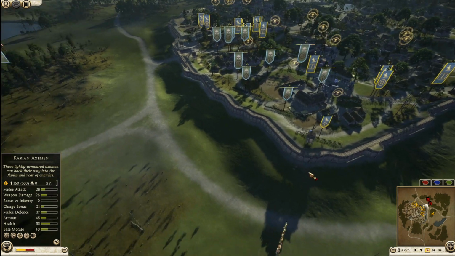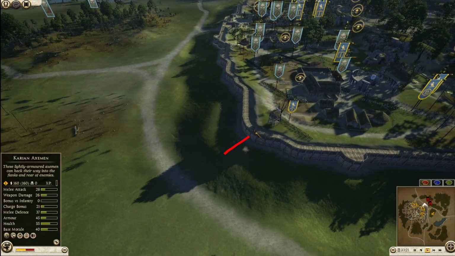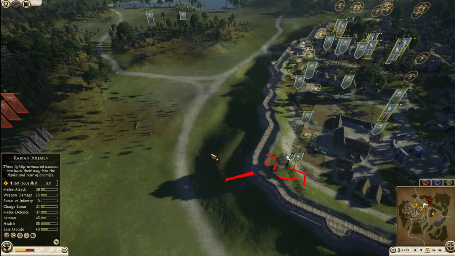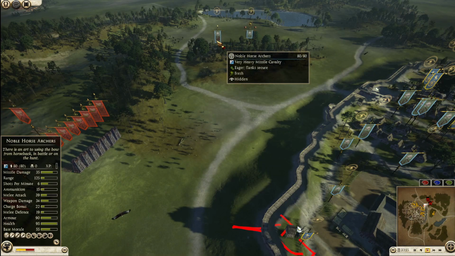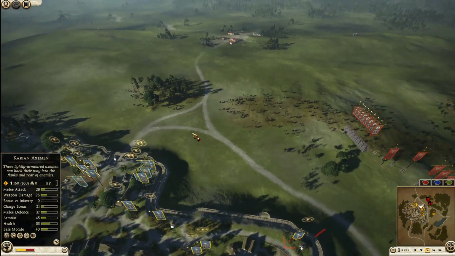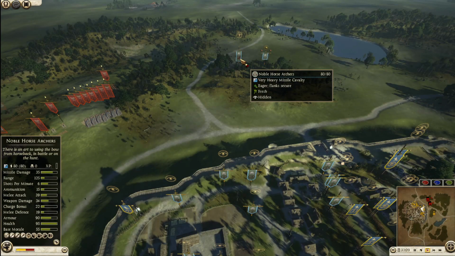They're gonna go ahead and make that breach right at the tower. It can get a little glitchy in and around this tower. And they're just full sending it. They don't like the looks of this little bit of a sally out. It's not much, just a couple of cav units: the general, a cataphract, and a noble horse archer.